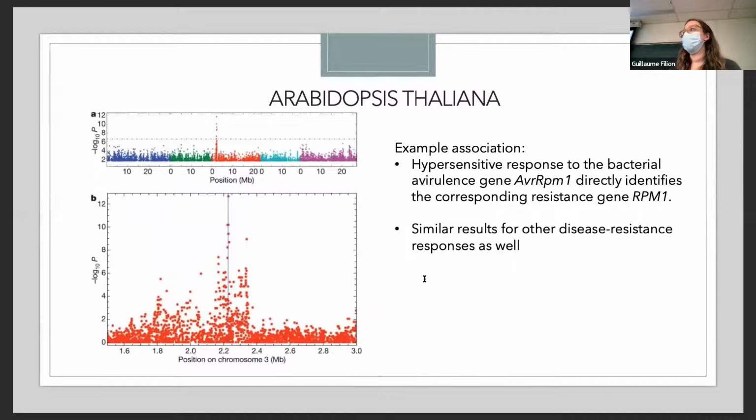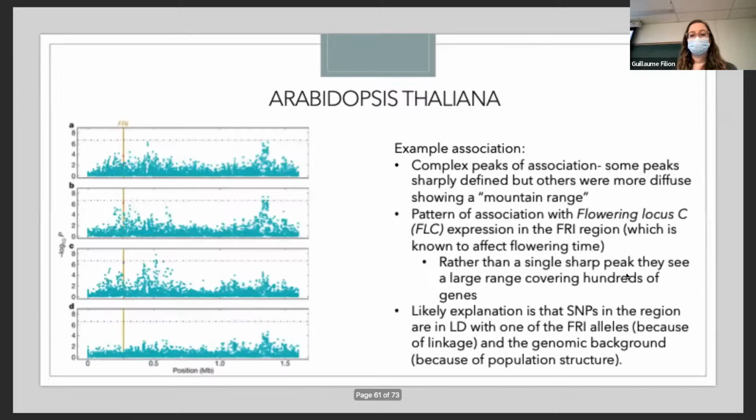Okay, so this is an example that they had. So we got our pretty Manhattan plot that we've seen. We have this one very big line. This is our significant association. And this was for the gene RPM1. And they found that it was related to a bacterial resistance gene. And so they had identified this as an example, but they actually identified many different genes involved in different disease resistance responses based on this study. So that was one really interesting application that they found.